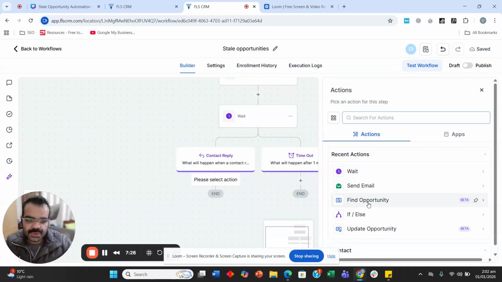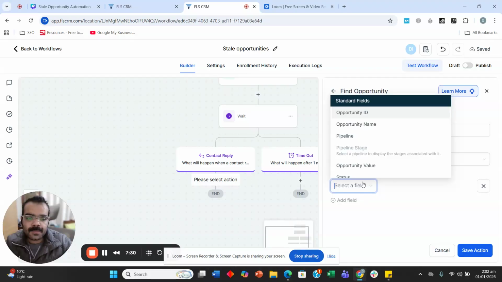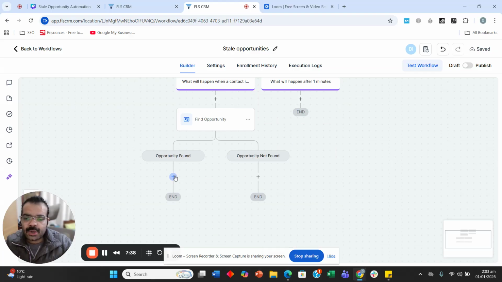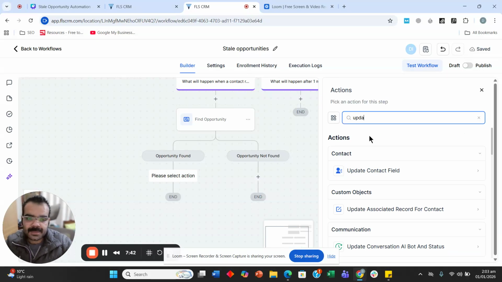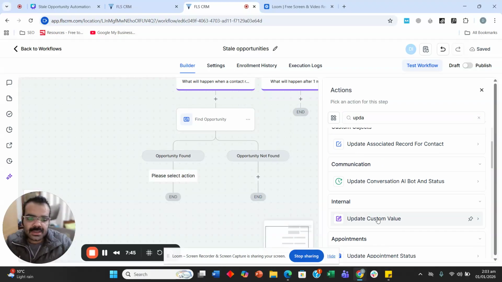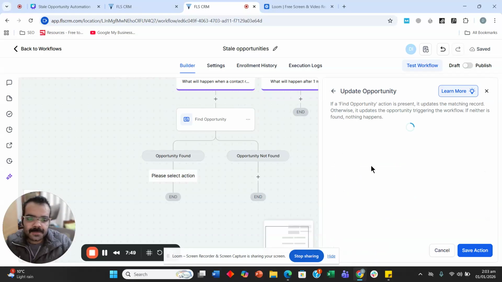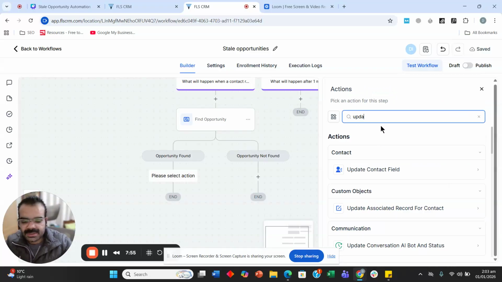Now, what will happen when a contact replies to an email? We are going to update the opportunity, where the pipeline is test. If the opportunity is found, we are going to update the opportunity, update the pipeline stage.